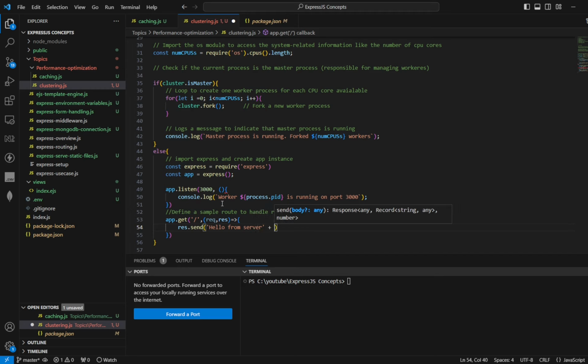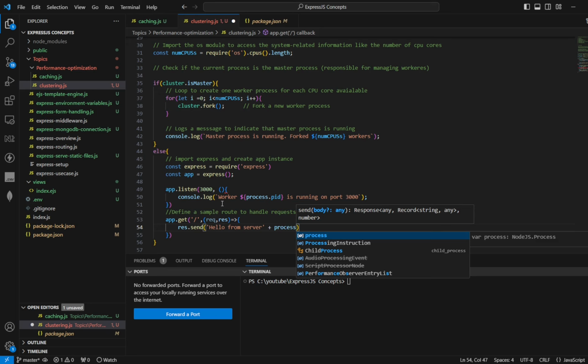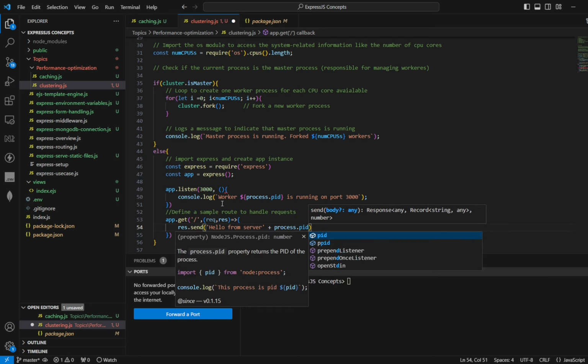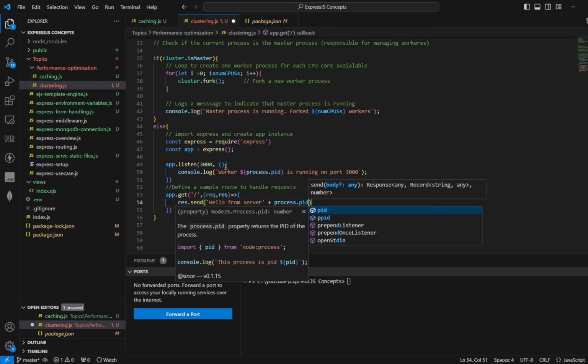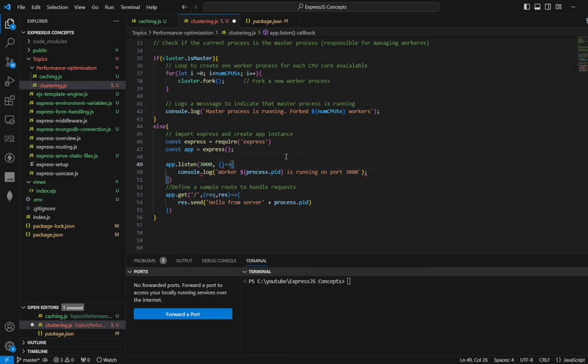Then we will write its process ID. Okay. So let's run it.